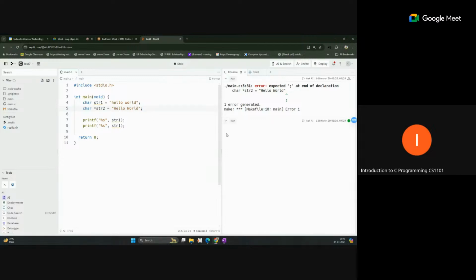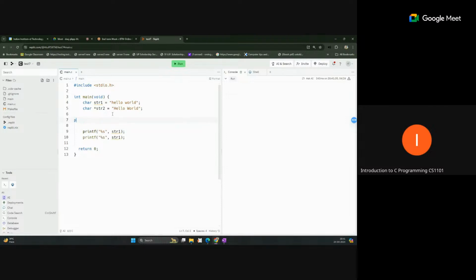This Replit actually has some issue now. Why is the output not coming?